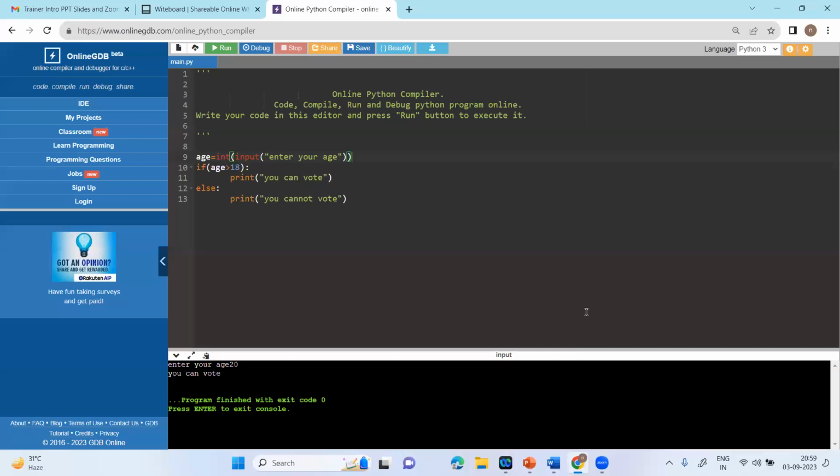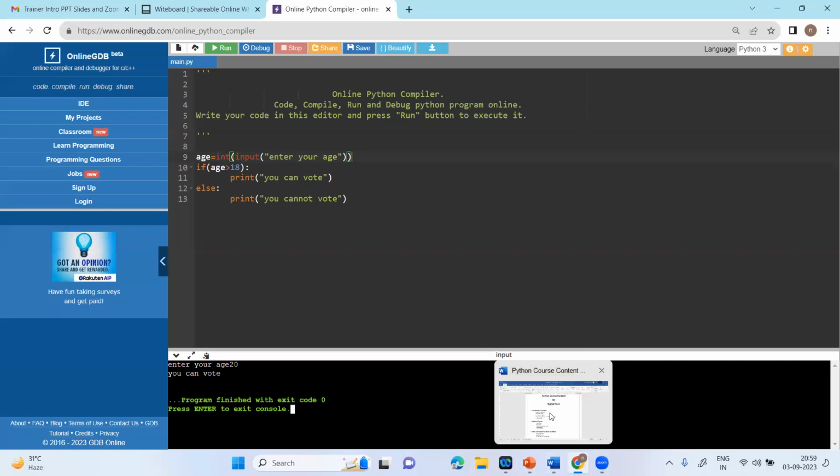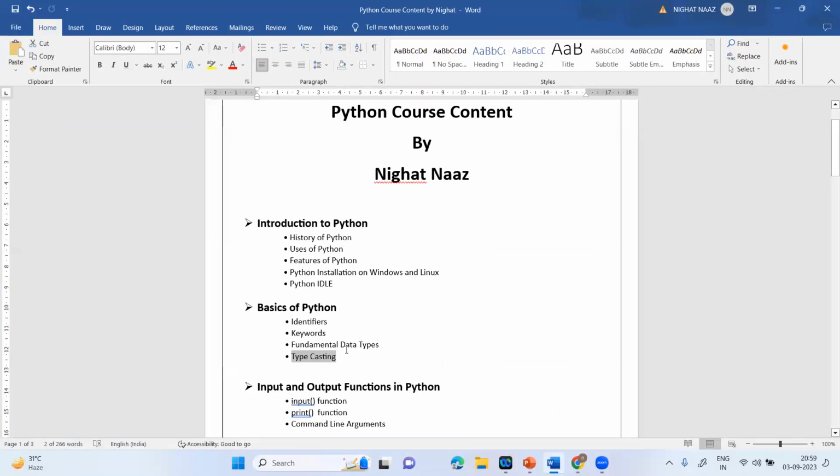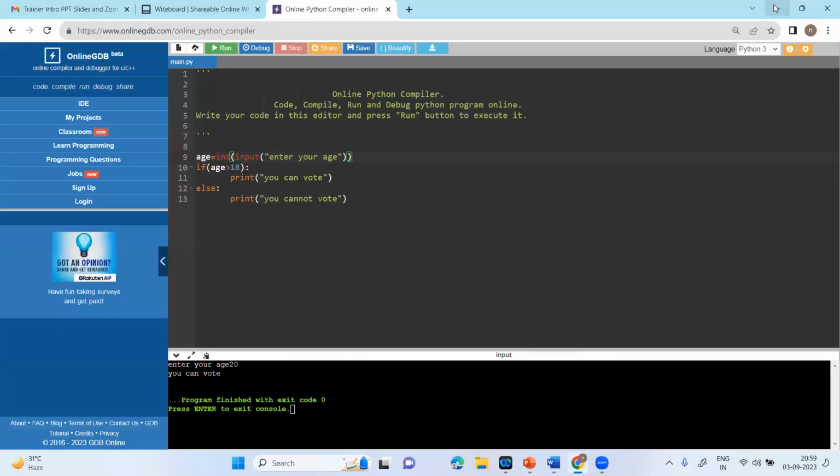So can I have a quick feedback in the chat box for today's session? So I covered keywords, a recap of identifiers. Then I have covered data types, importance of data types, fundamental data types, numeric, then string and bool. And I have introduced typecasting along with the input function. And I'll be explaining typecasting in detail in the next session. So my humble request, can I have a quick feedback of today's session in the chat box?